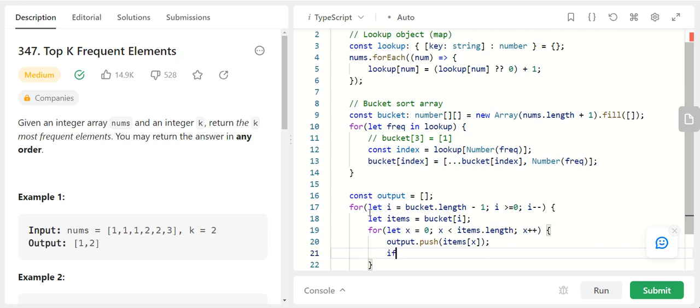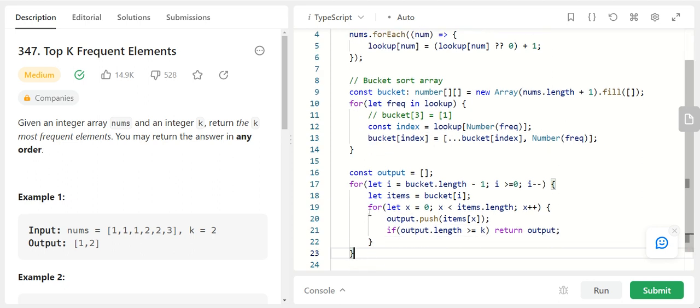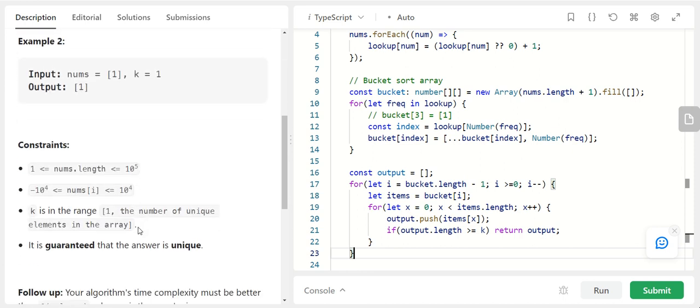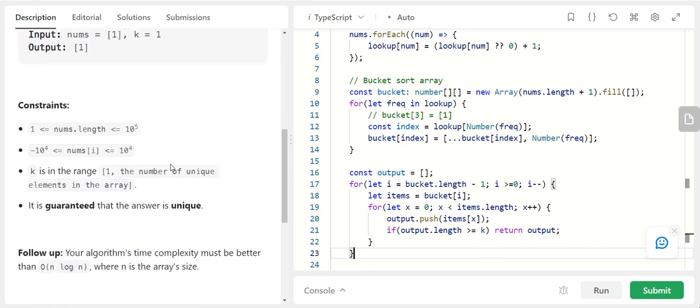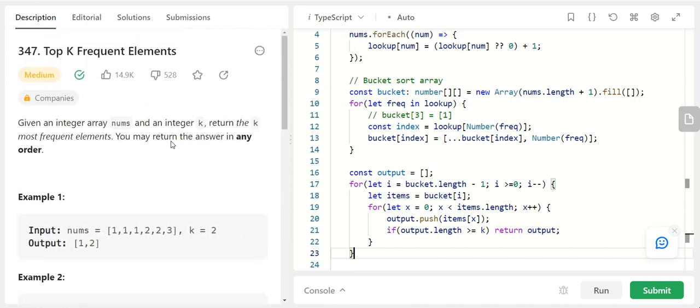But we also need to check if our output dot length is greater than equal to k. Is it crossing k? Then we need to return output. We have been told that it is guaranteed that the answer is unique and there will be an answer.